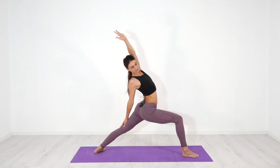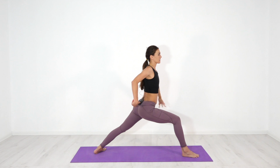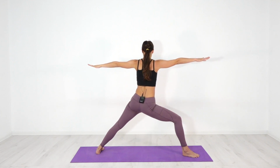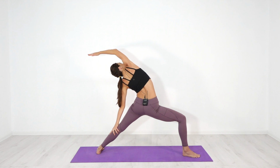Breathe here. Inhale and exhale, engage the core, return back to your T position with the arms and now twist the chest to the left and reverse your warrior two.